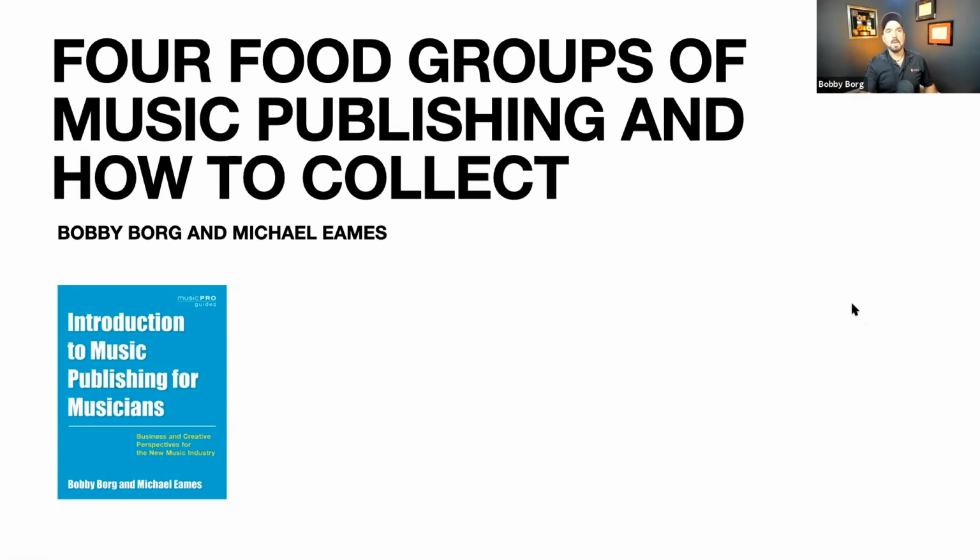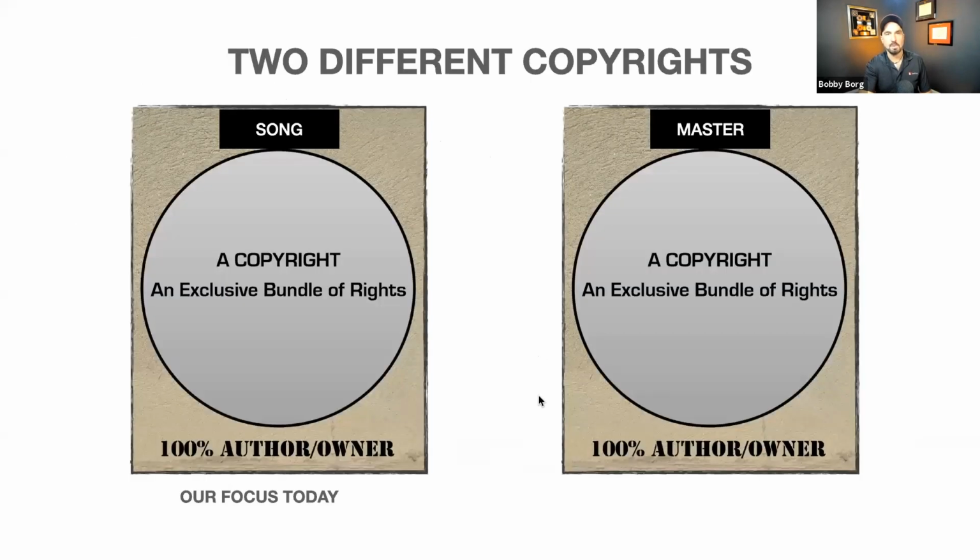Okay, and there's also a lot of language that's used that is incorrect. Just me scanning TikTok and other really relevant sources for information, you have these people talking about things like my Twitch royalties and my TikTok royalties and my Spotify royalties, and I get why they're saying that, but really we're going to simplify all of this for you, because it really just boils down to what Michael and I call the 4 food groups of music publishing.